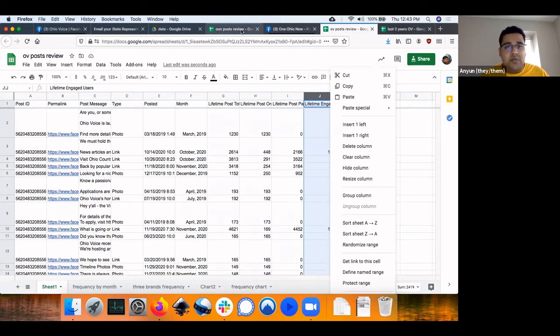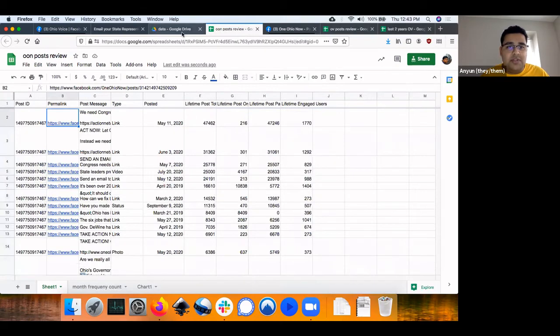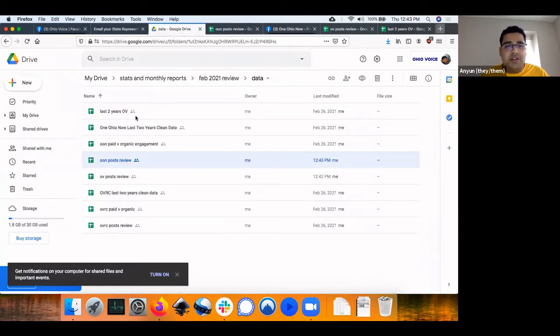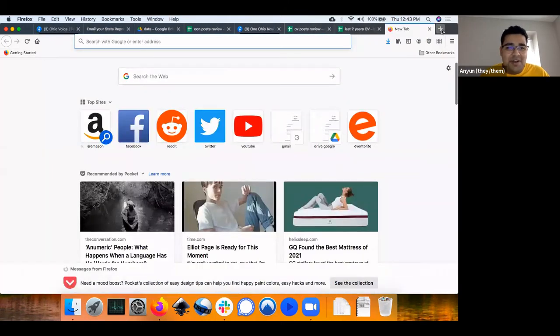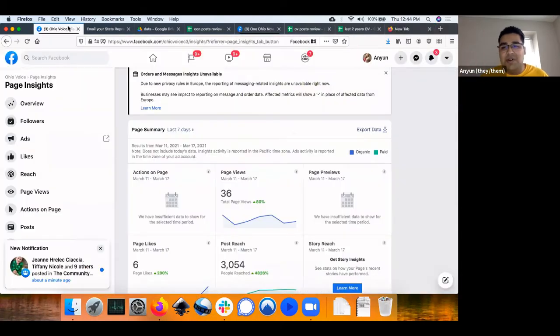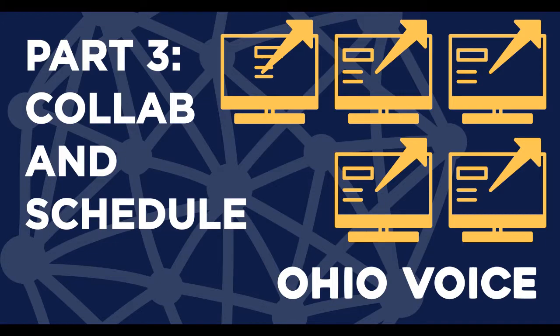Some people ask for really practical tips. So my practical tip is when you're gonna download all this information, if your page has been online for multiple years, go to Google and literally look up 180 days from today, and then search 180 days before that day, and keep going until you're past the first day your page was up. Write all that stuff down in your notebook. Always keep a notebook. And then just go to your Facebook analytics page and download in 180 chunks. It's tedious, but once you have it, it's very worth it.